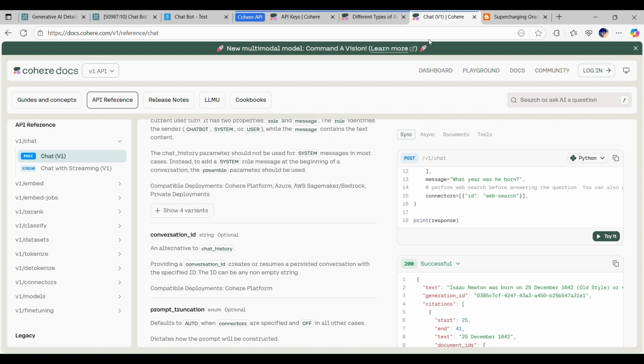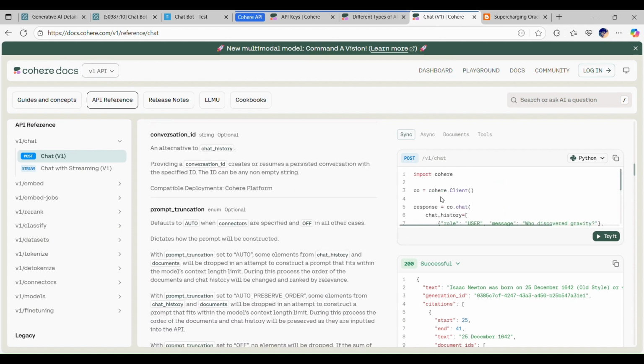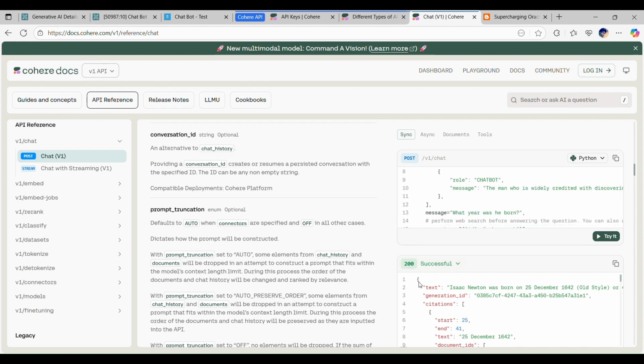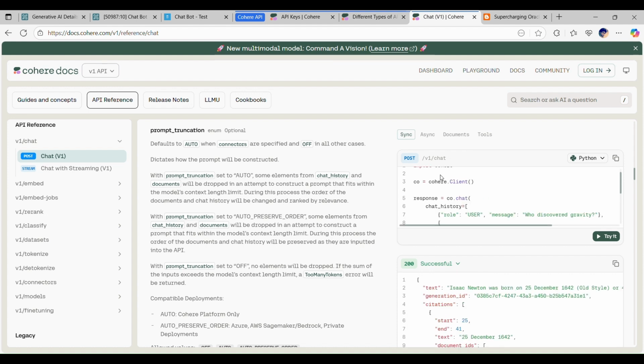In this demo, I'll be using the chat endpoint of version 1 of this Cohere API. We have some sample code, a Python code here to call this, and then a sample response. But we don't have to look further into it because Apex does it for us. We can use the out of the box features in Apex to just call the relevant endpoint with the prompt and get the relevant response back. So we'll jump directly into how to set things up.